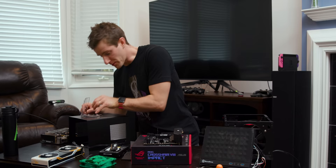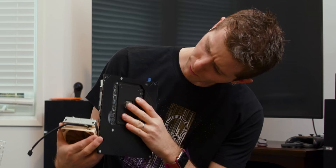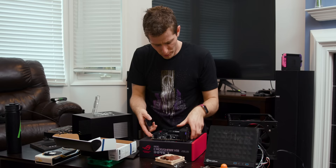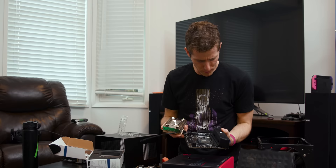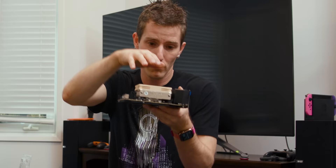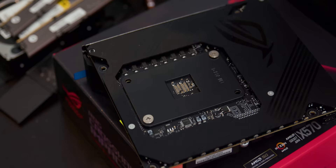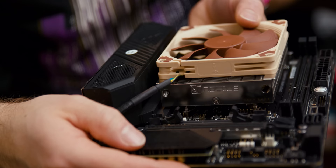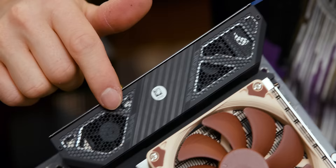First up is installing our CPU in the socket — golden triangle to the triangle, bippity boppity and we are done. We throw the backplate on — a nice heavy-duty backplate, although I'm not 100% sure why AMD includes their own backplate. Put some thermal paste on our CPU, chuck this bad boy on here — I really hope this fits. We're good! Then we just put in these four screws from the back. This is a cool little board — it's incredible how many features they packed onto it. You've got super robust VRM including two cooling fans, though I have concerns about them being loud.